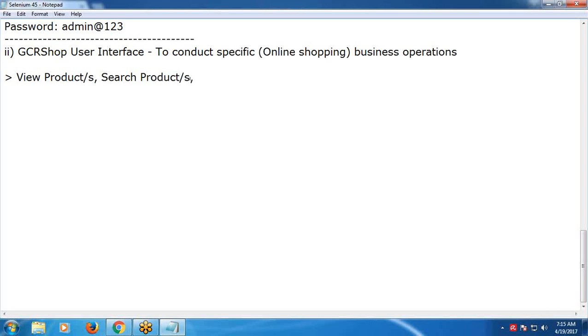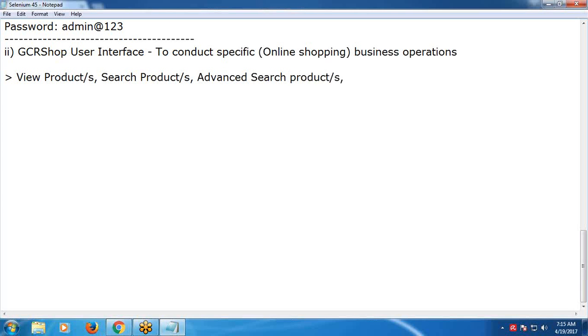Suppose general search also is not working for you. If you know more parameters, then go for advanced search. You know what advanced search is? In most web applications, you can find this one. Advanced search product.